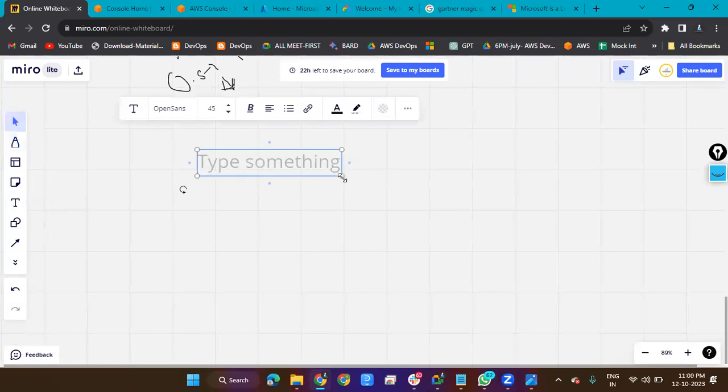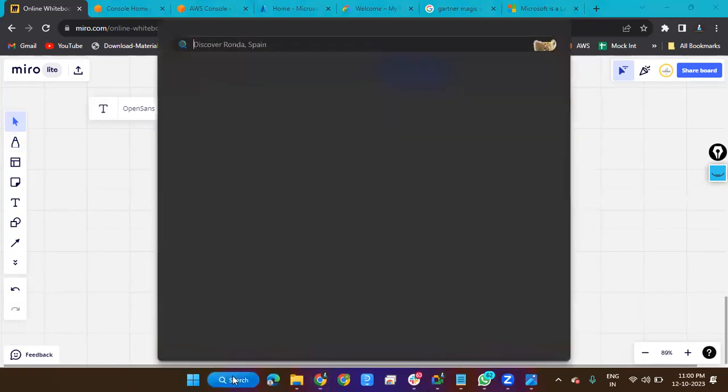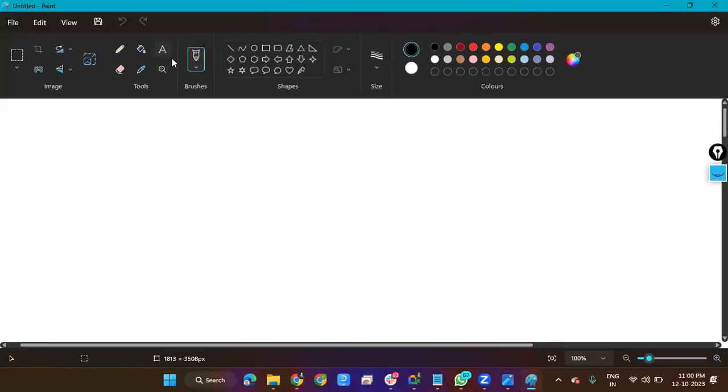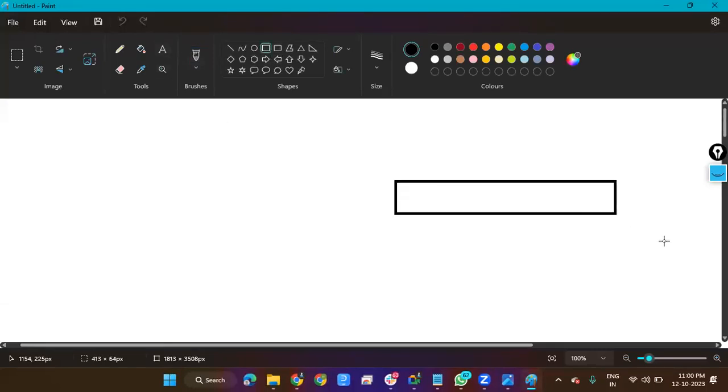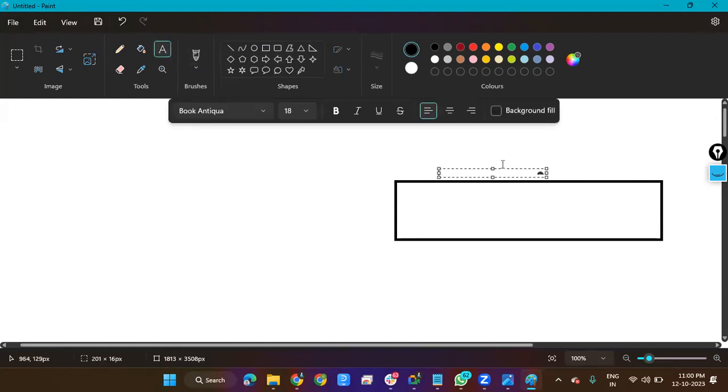Let's assume this box is a server. In many areas, people call this server by different names.